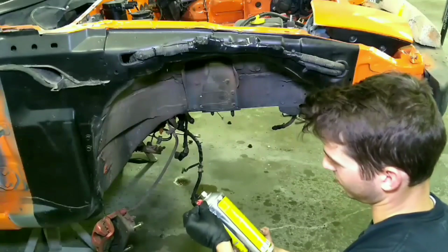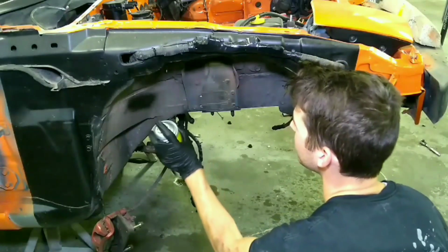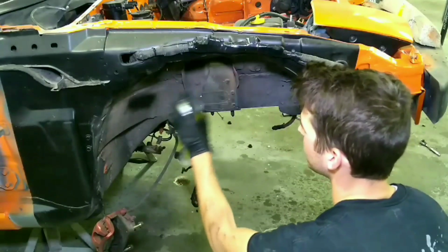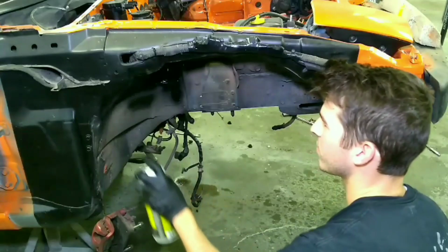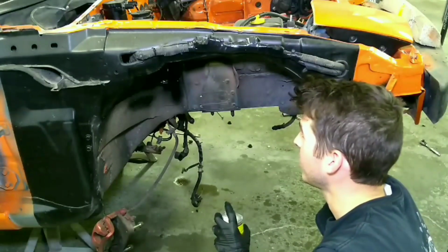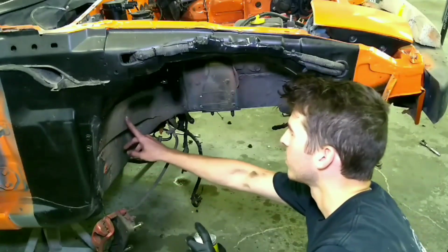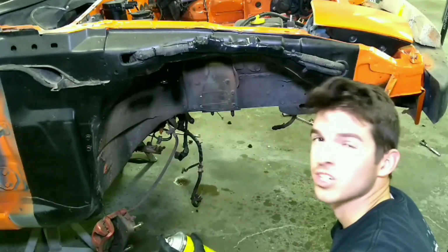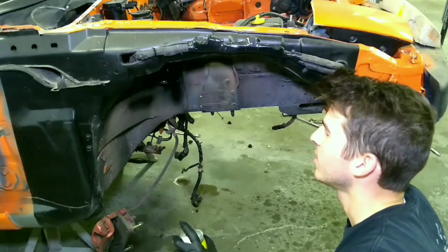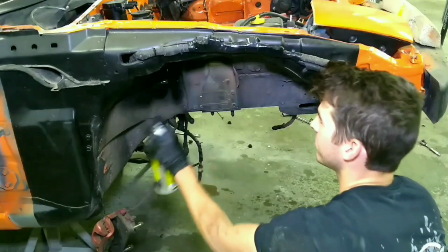So, get this little guy out of the way. And this stuff is pretty sticky, and it adheres well. So you don't have to wash it. Make sure that you have dirt chunks and stuff off, but you don't have to go through the tedious prep process that you do for normal paint.